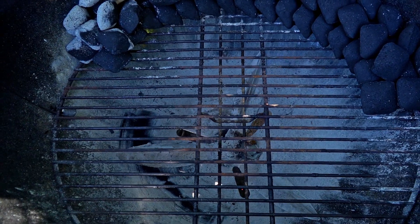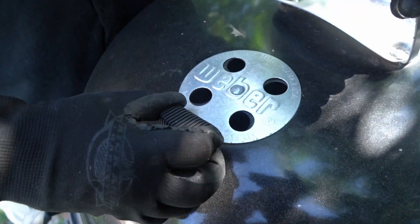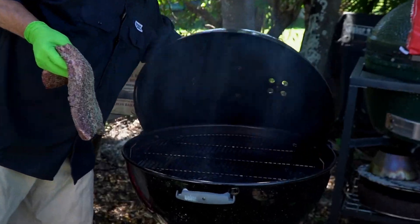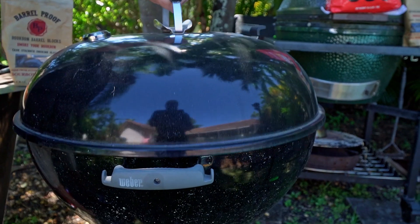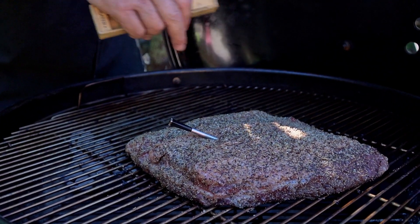You want to take your Weber kettle and open the vents all the way while we're lighting the charcoal — we have the three vents wide open. We want to build our heat, put the grate back in, and prepare for cooking. We're all lit up — we're going to close the dome, open up our vents, and let this thing heat up. We want to get it around 275; I'll even go to 300 on this. We're right at 250 degrees, so it's time to put our meat on. You can see the seasoning has created a nice paste — it's really moist on the brisket. We're going to pop open the lid and put the brisket on the opposite side of the fire, fat cap up — so we're going to have that fat rendering down around the base. I'm going to use my thermometer to monitor temperatures, with the probe right in the middle of the meat to give us both ambient and internal temperature.